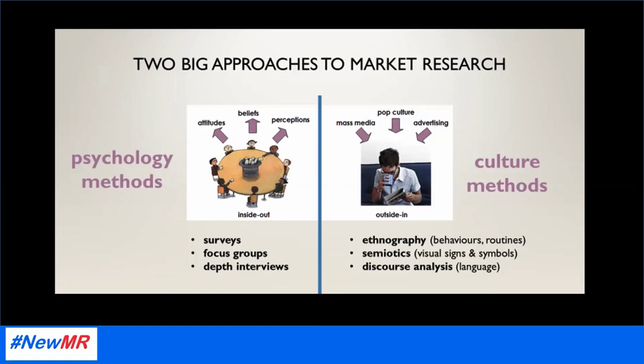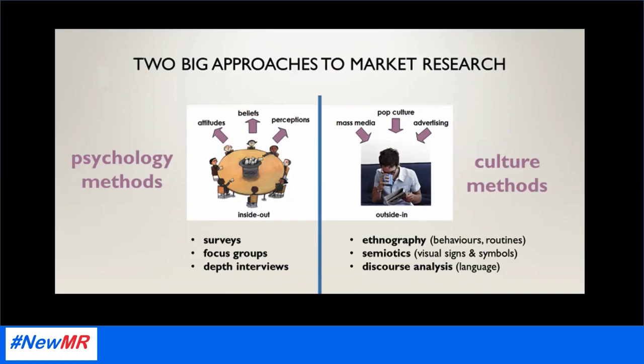So this new family of culture methods arose to interrogate that stuff. And this has become known as the outside-in approach to research, because we're investigating all of these things which exist at the level of society and culture and the history of ideas, which cause people to hold attitudes and beliefs and perceptions. Now, these culture methods notably include ethnography, which is actually an underrated method and one that I'll probably have some things to say about another time.